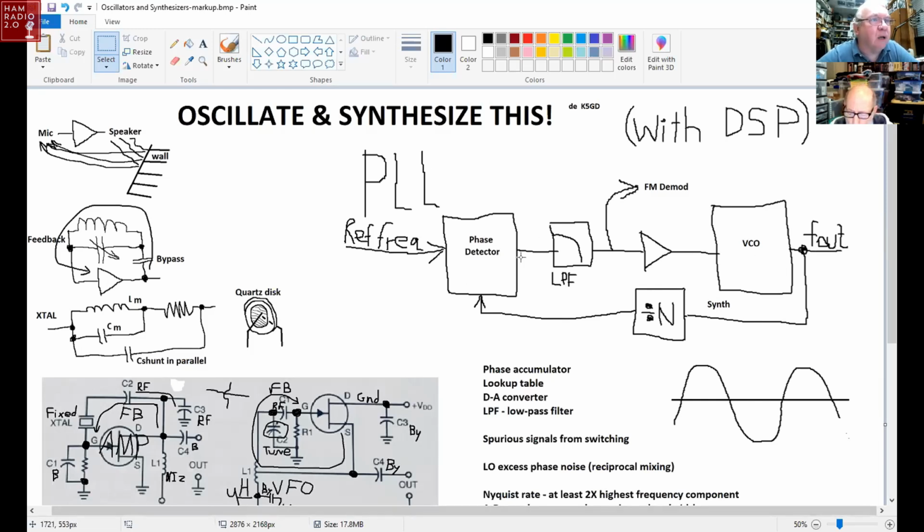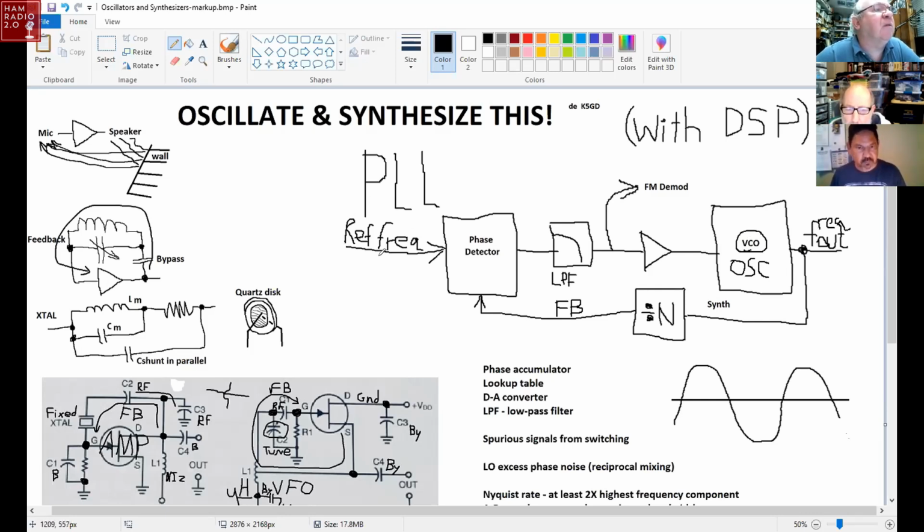It can still be analog circuits, but the phase lock loop is a servo loop. What it means is it's got a loop, and this is a feedback loop. But the oscillation doesn't come from the feedback. The oscillation comes from this VCO sitting over here. It's a voltage controlled oscillator. Here's the oscillator in a phase lock loop, and this is supposed to be frequency out over here. It looks like I'm trying to spell a word, but it means frequency out. F I used as an abbreviation for frequency.